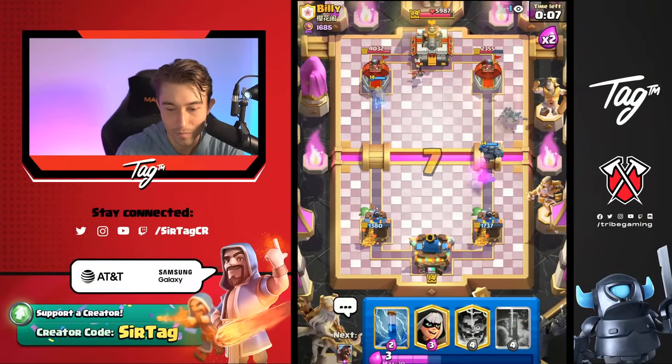So I would type in SirTag Mega Knight, and there's a whole bunch of decks that you can choose from. There's a lot with Inferno Dragon as well. There's actually a Mega Knight deck with Hog Rider Inferno Dragon. You can type in SirTag Mega Knight deck, and I would run the Mega Knight one with Inferno Dragon and Hog Rider. You would probably really like that one. So highly suggest you to play that, Mark. I won't be able to get around to playing that one today, but I do appreciate the suggestion. I did want to read it.